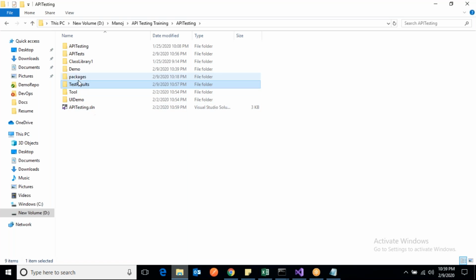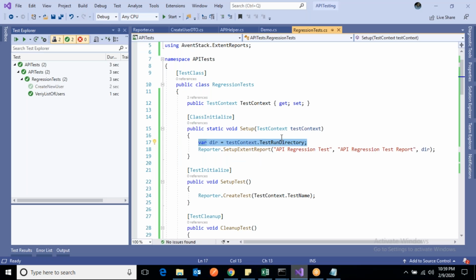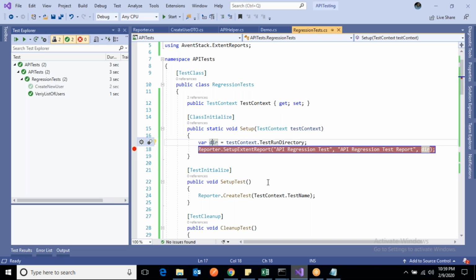Now, whatever you see here, these files, it is what we are giving here. So that's why we are passing this directory name. Okay, let me run again and you will get to know.